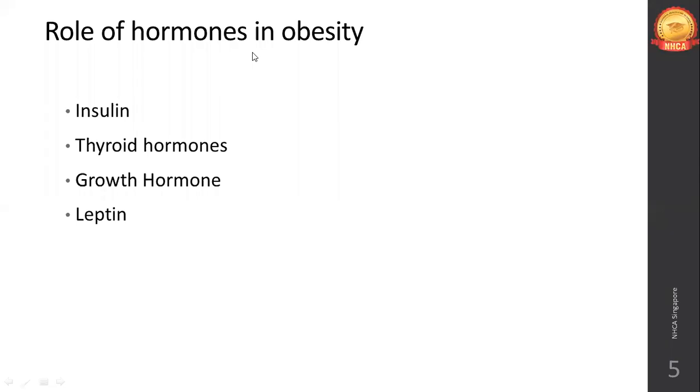Then we have thyroid hormone. Free thyroxine levels are usually normal in obese people, but the other T4 elements, etc., are quite high in people suffering from thyroid issues. Especially hypothyroidism has minimal effect on long-term body weight. You must have come across these cases very often. If you are a gym trainer or a dietitian, women who suffer from thyroid issues, losing weight is a Herculean task for them. That thyroid will just not support the losing of weight.